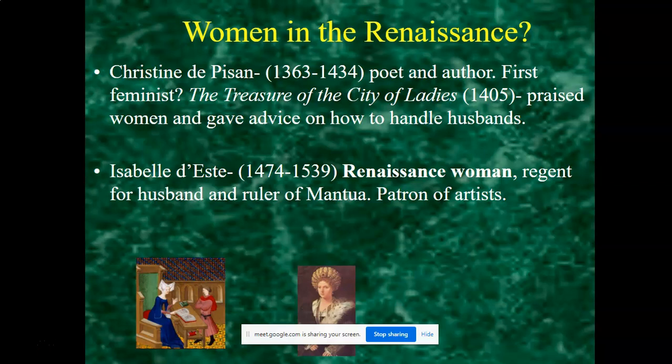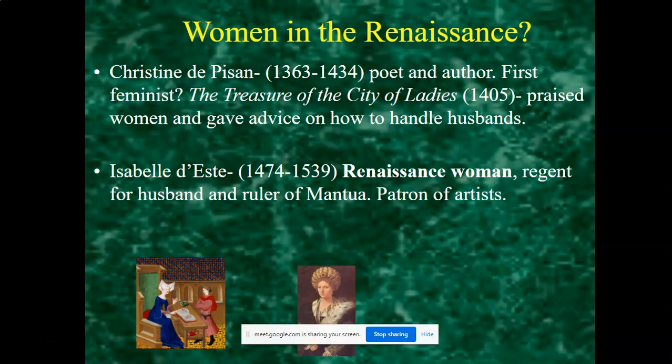She also writes a book called The Treasure of the City of Ladies, and it seems to be a feminist work. She is praising women for their capabilities, and in a way she's kind of telling women how to be. It's like the courtier for women in a way. And it's really quite clever. She tells women how to handle their husbands. I believe you get to read an excerpt of that in your textbook when you do that reading. It's really pretty funny. It seems like men are oafs, men are dumb and always getting into trouble, and women are sort of behind the scenes, keeping them from doing too many dumb things.